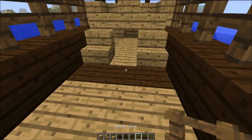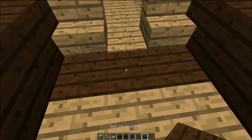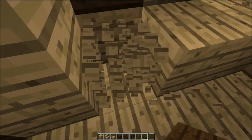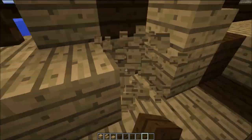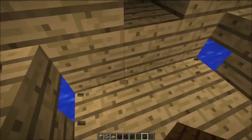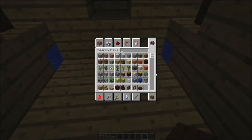Let's come in here now. This is going to be the cabin. So let's take down this block here. We're going to come all the way back to this point. Now these two are going to leave you some holes. That's not what you want. You don't want holes. So let's go into a spruce wood.